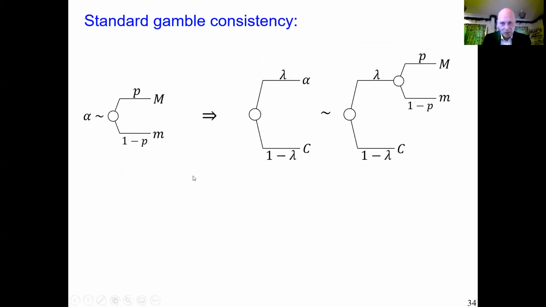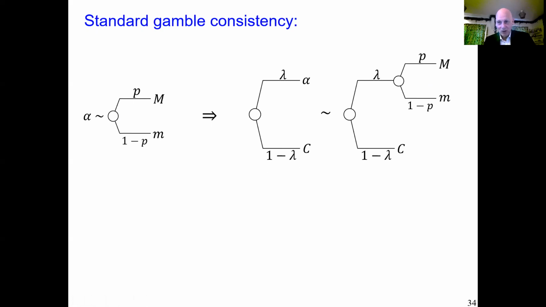So I'll put up now a preference condition formalizing what I said, the standard gamma consistency condition. I'll put it up in one blow here. If in this simple situation you are indifferent, let me now take indifference here, then in a complex situation with the same P, you should also be indifferent. And the reasoning I told you before: if you compare these two, the lower branch doesn't matter. In the upper branch, we replace something with something equally good. It's indifferent, so equally valuable. So you should be indifferent between these two. That is the standard gamma condition. And I claim it's a rationality condition.